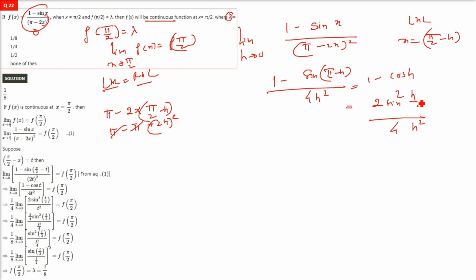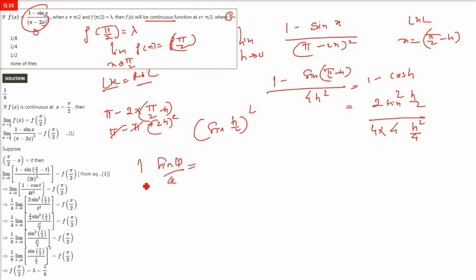So the sin theta by theta limit, as theta tends to 0, is 1. So sin(h by 2) whole square, you need h by 2 whole square in the denominator also. Already h square is there, so you have to have a 4 here. And when you introduce a 4, you have to have a 4 extra also in the numerator so that it cancels out.